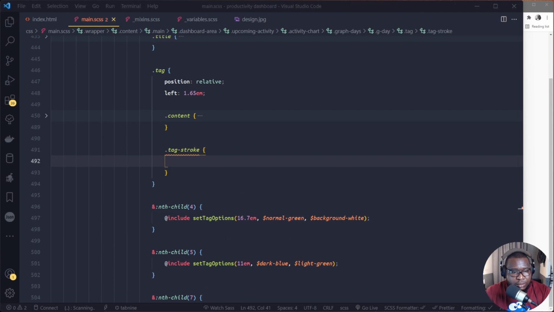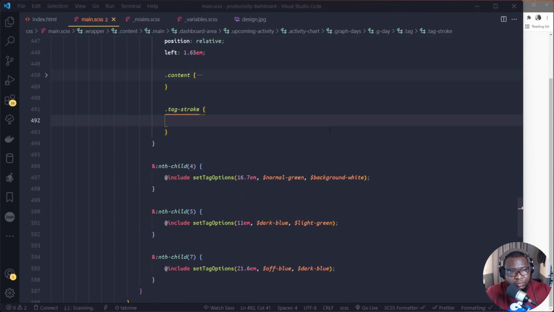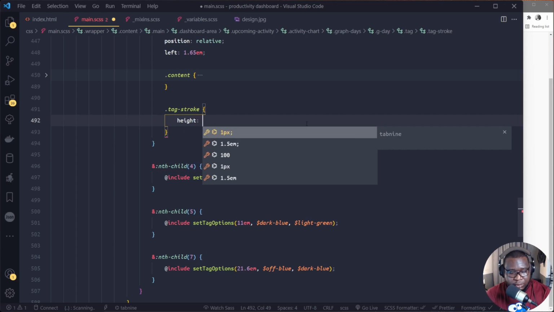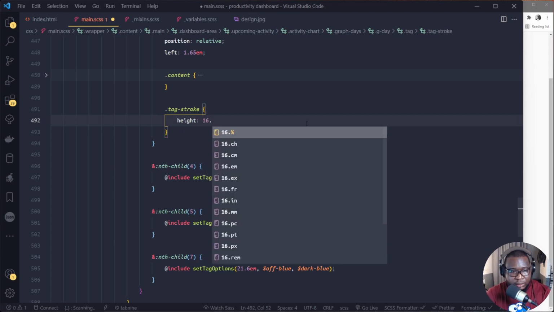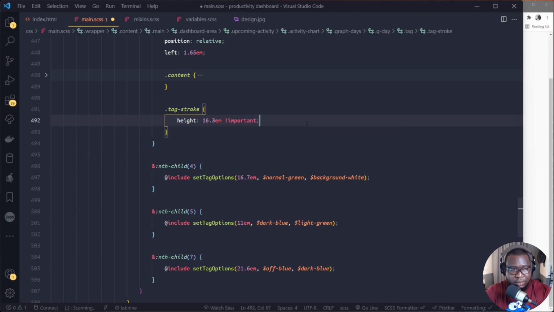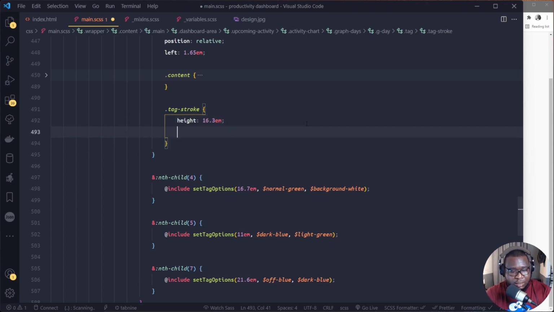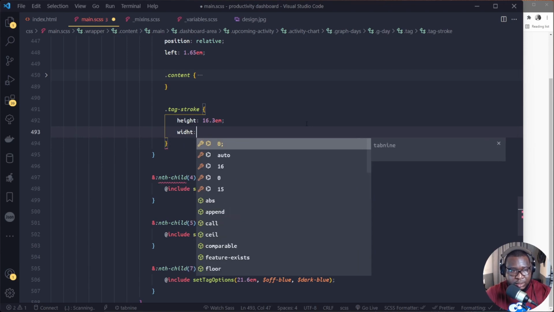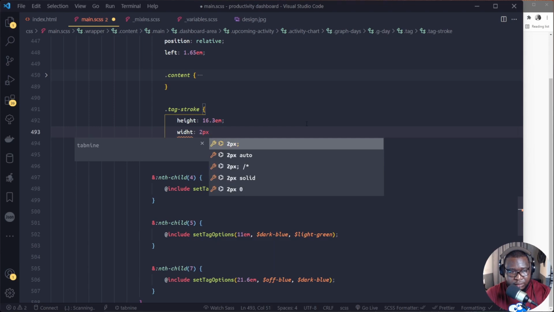So what we want to do here, we'll set height to 16.3 em. Then width could be 2 pixels.